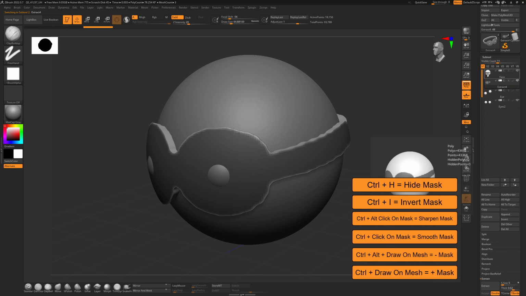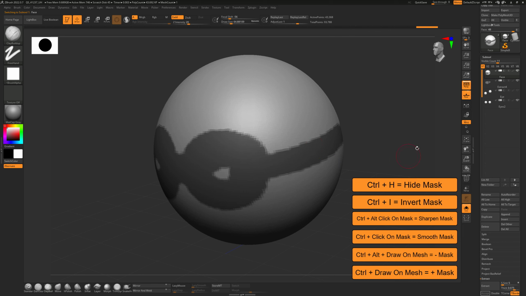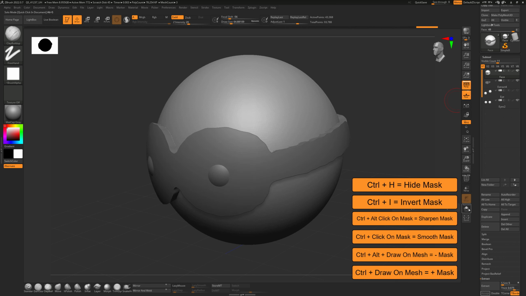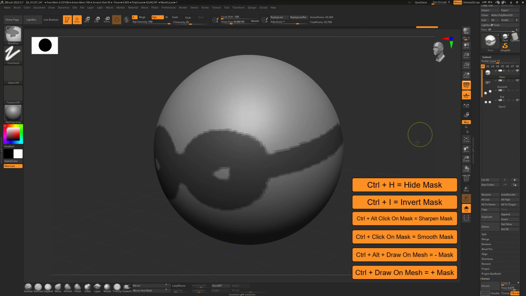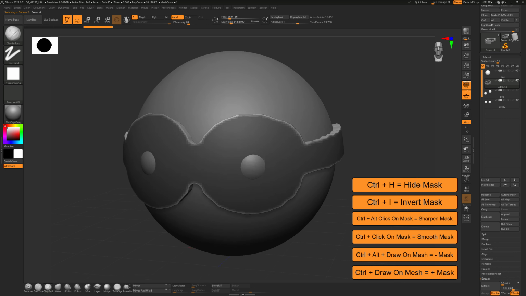Okay, so you can see we've got the old one. It's still going to have the mask. And I'm going to hit solo so we can just see that. Solo lets you just visibly see whatever subtool you've got selected, and hides everything else temporarily. It's still there, it just hides it for you. So you can see we still have the mask. If I want to get rid of the mask, I can do that. So I'll go here and turn off solo.